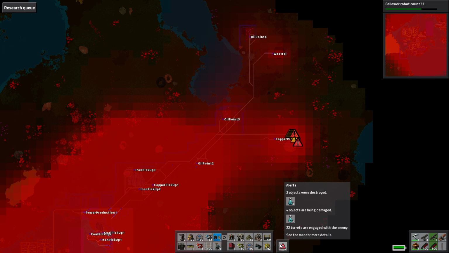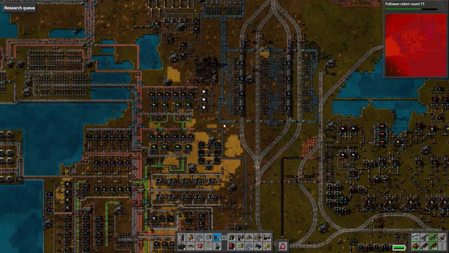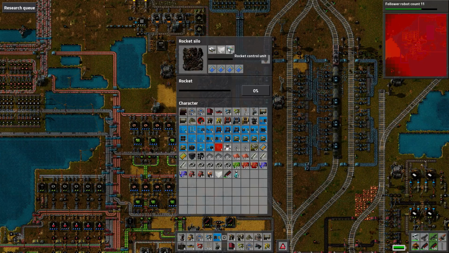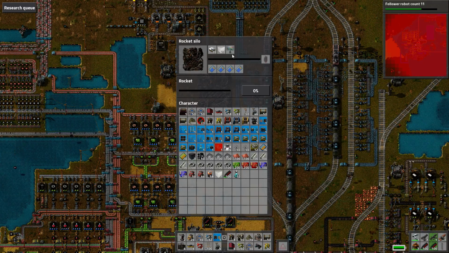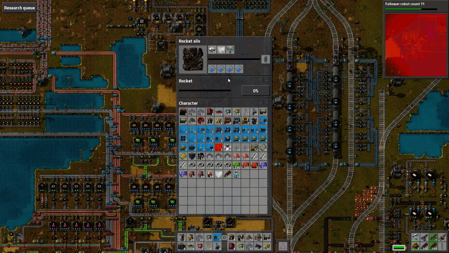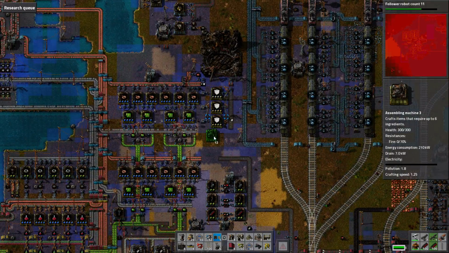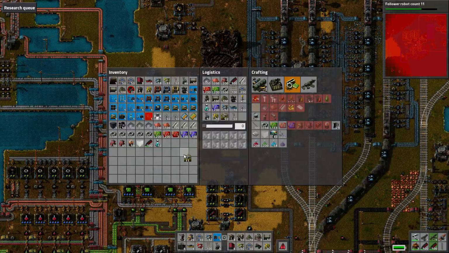Being attacked over there. What's going on? I think we should be fine. Yeah, so the rocket control unit is going to be kind of challenging, I think. Yeah, it's going to be a little bit of a stickler, actually. Well, we'll give it our best shot. Why not?